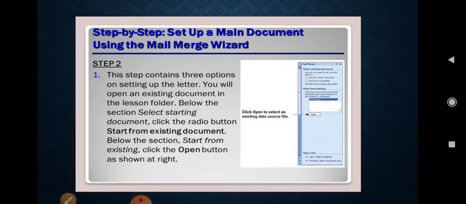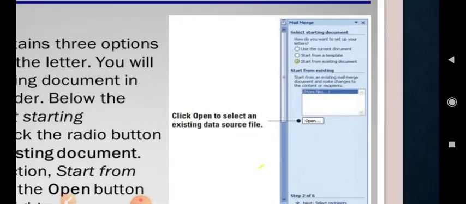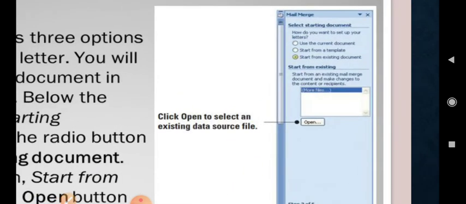Radio button means the circle one. Now see, I will show you. Select a starting document, this option you will get here. Click on Use the current document to select the current document in which you are working.